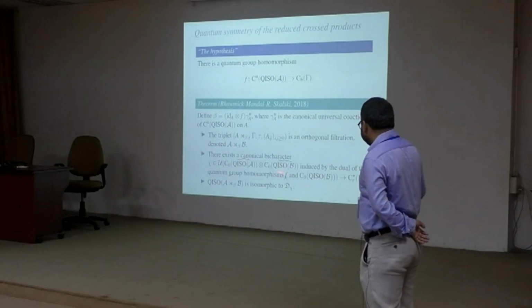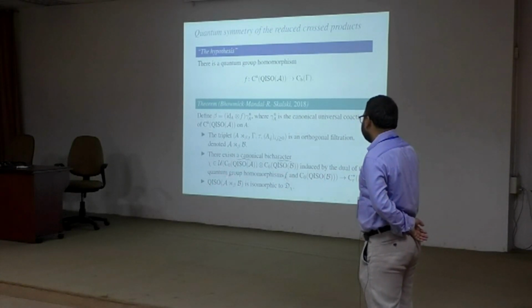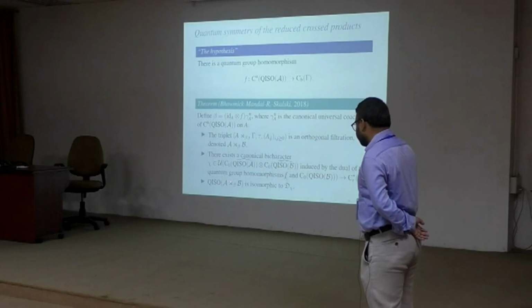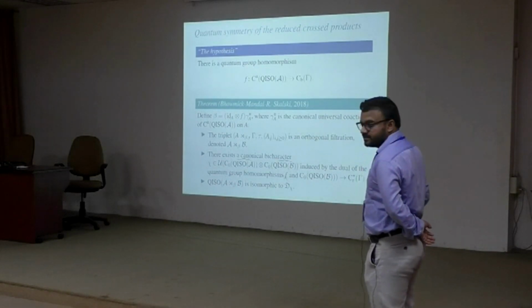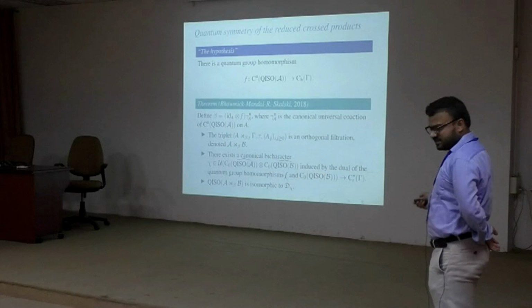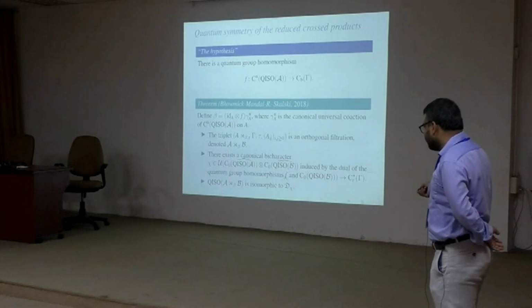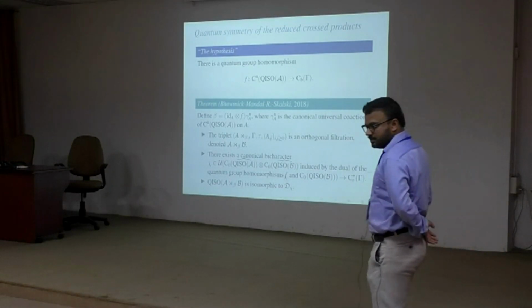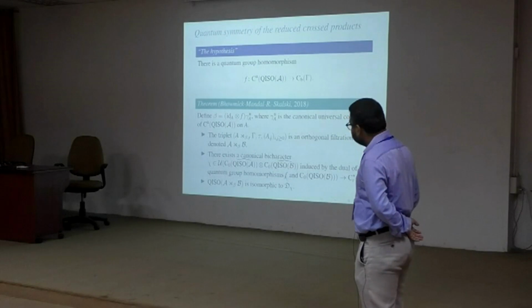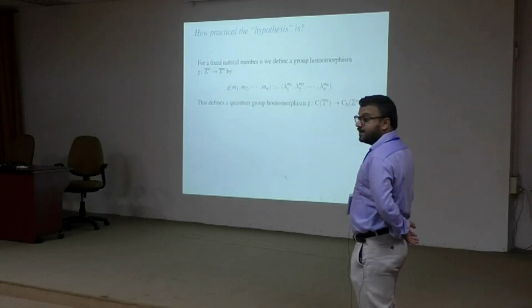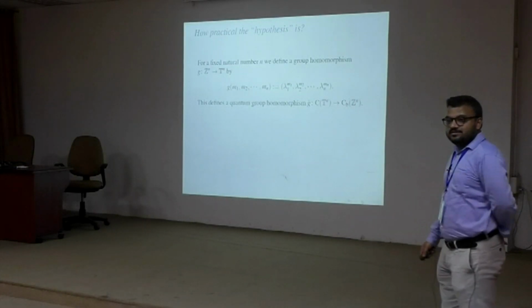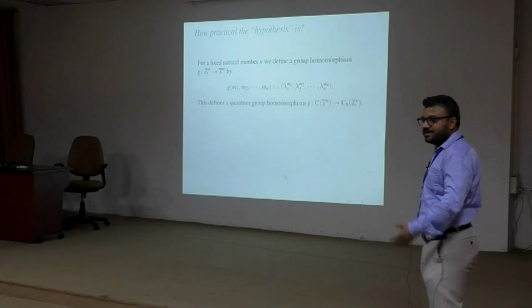And finally, once we are in this situation, we can conclude that the Q iso of the cross product is isomorphic to the Drinfeld double for the factors. Once you have these, you can simply manipulate this. This becomes a case of the general twisted tensor product situation. The question is how practical this hypothesis is. Fine, under this hypothesis we can identify.